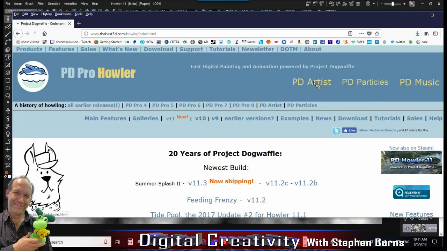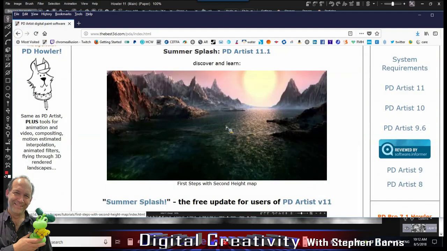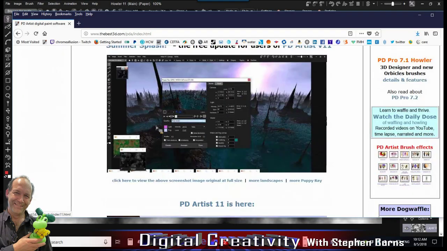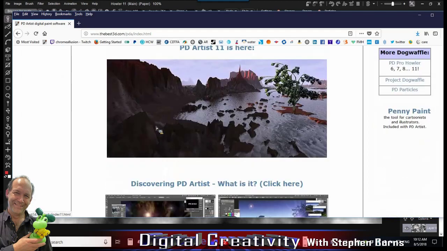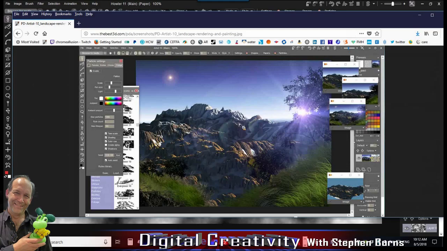The slightly lighter edition is PD Artist, which will do very similar work, allow you to do renderings with GPU-based 3D landscapes, that sort of thing, particle brushes as well, but it won't do animation. So it will do a little bit of animation in the brush. You can use animated brushes and paint over it, but it will paint over on the scene.